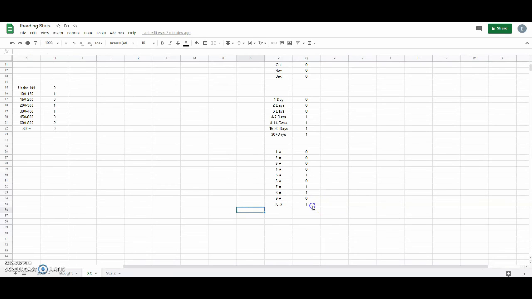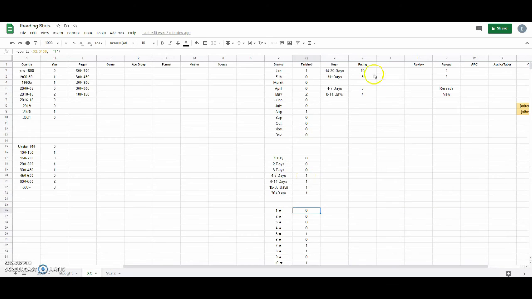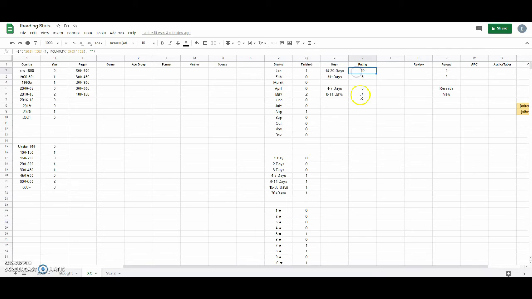If you only have a 5-point scale, you don't have to worry about these ones, but it's not going to hurt anything if you do have it. Again, this is going to automatically count them. Now, one thing is that I always round up. So if you see here, if you don't want to round up, you're going to have to do some tweaking. So let me show you real quick. This is basically just saying that if there's something in there, round it up.